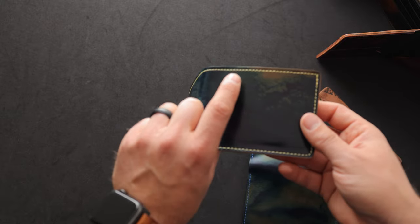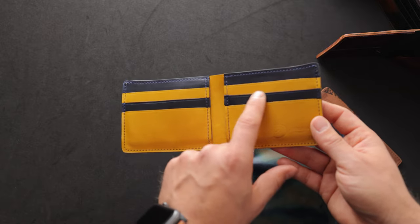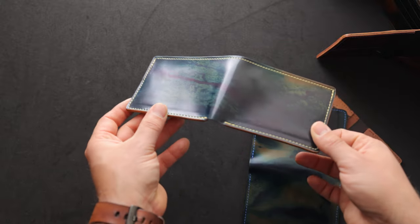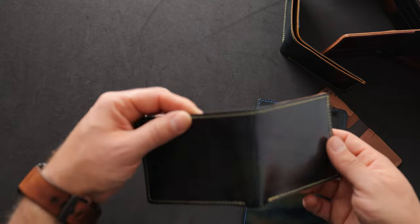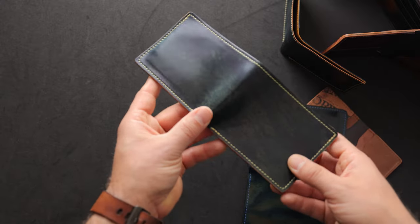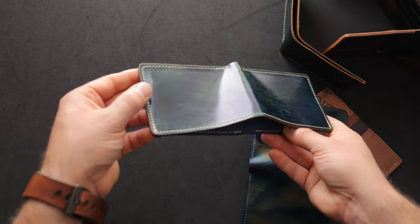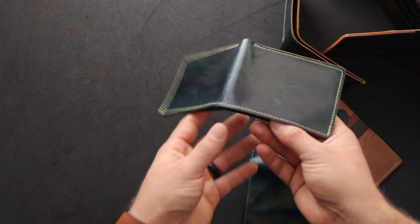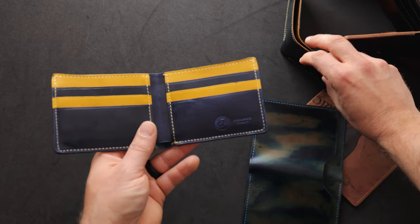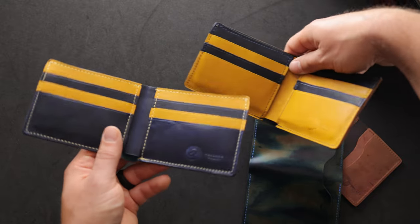We did make this one with some special leather on the inside — this is horsehide latigo in yellow and blue, cobalt blue Dublin actually. So yellow on blue for the interior of this inverted blue Johnny the Fox. And I did make one more inverted blue shell cordovan Johnny the Fox — also a really great look with those drip marks. That blue drip mark on top of a little bit more of an aqua blue-green shade for the undertones of this one. On the inside I flipped it around and inverted all this too, so we've got blue on top of yellow on one and yellow on top of blue for the other.